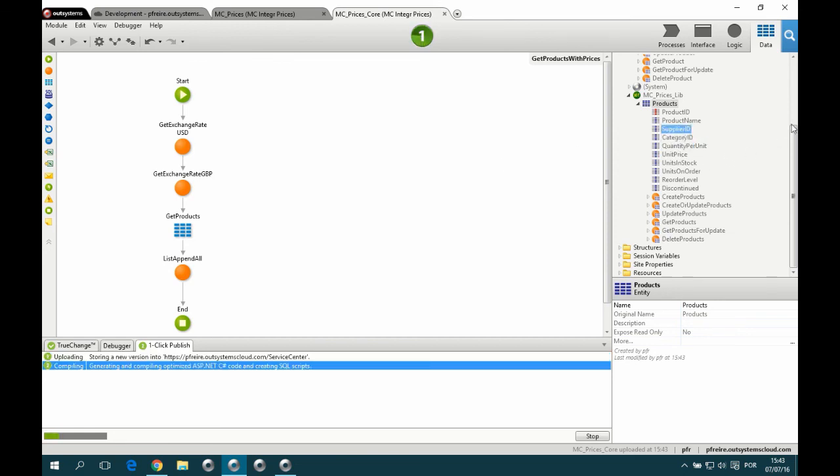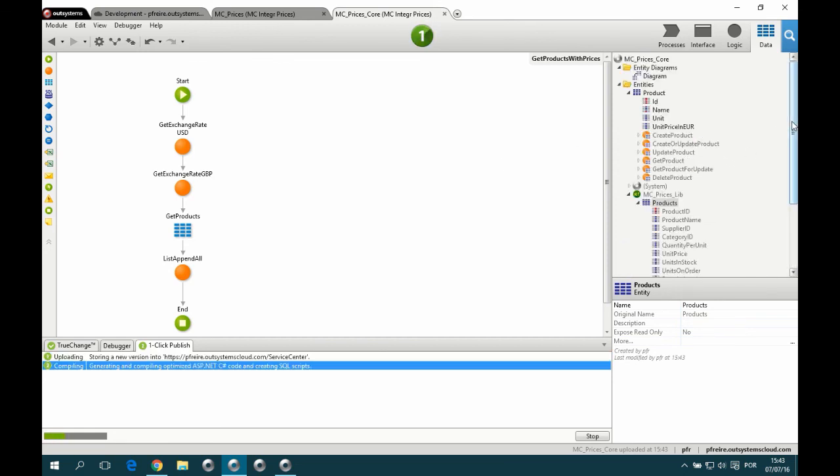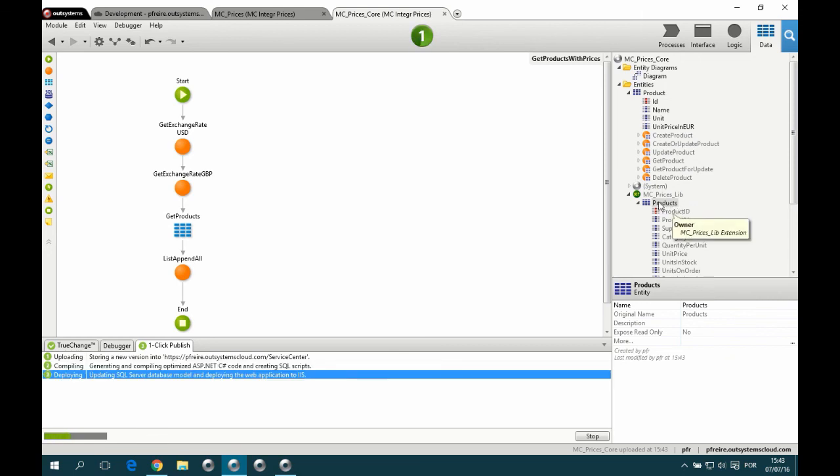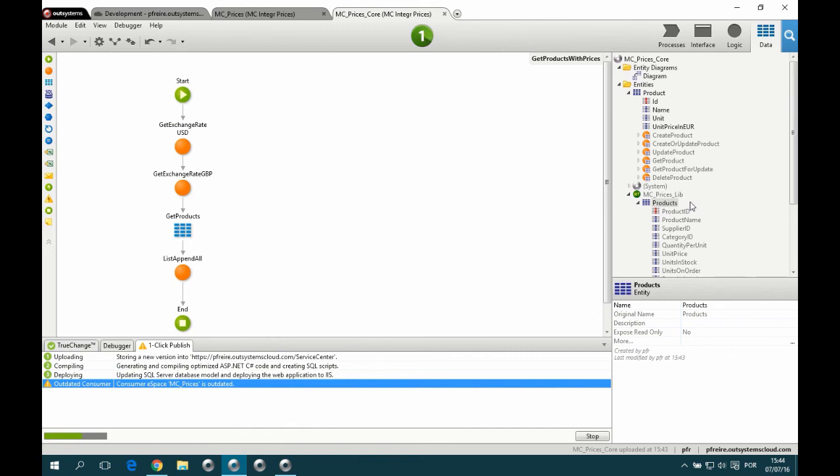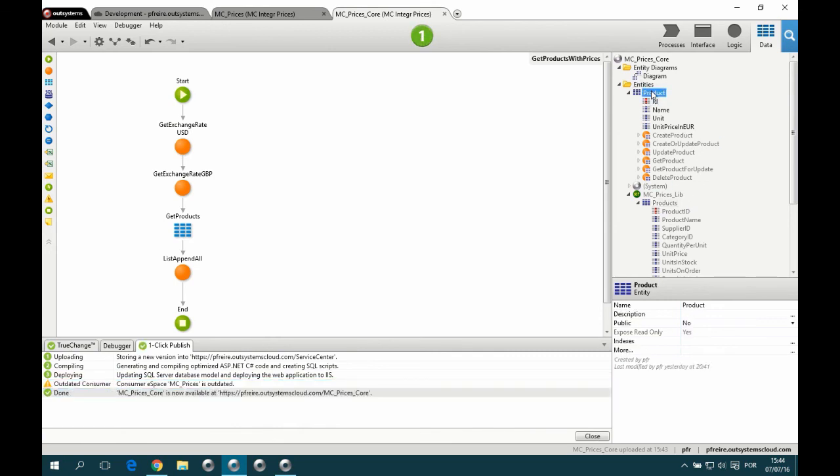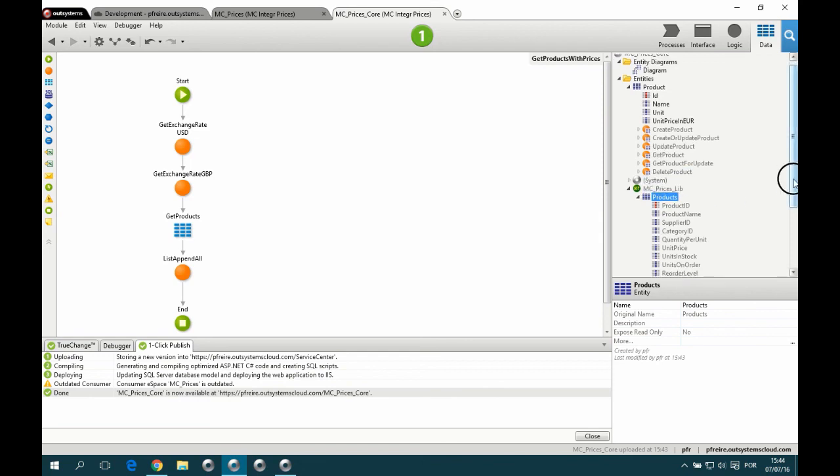One important thing to note is that from this point on, this entity is just as much a first-class citizen in the platform as this one here. This one is in the OutSystems database, and this one here is in an external database that the OutSystems platform can connect to. No data has been imported. We've only defined in the extension how to convert each column to the proper data type in the platform. And that's what's happening here.